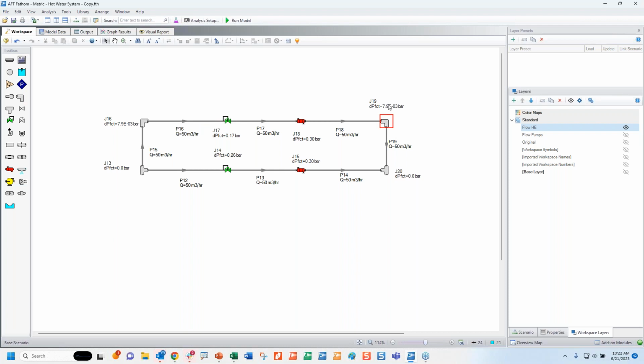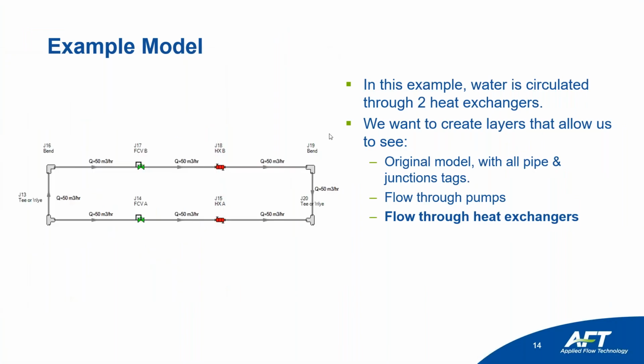Okay. I have all the labels that I want to create. Annotations. Annotations are no longer semi-tied to scenarios.